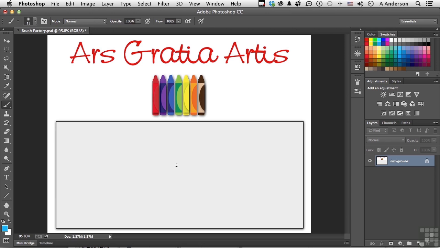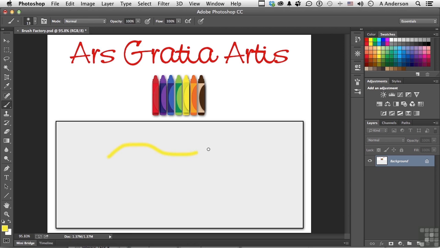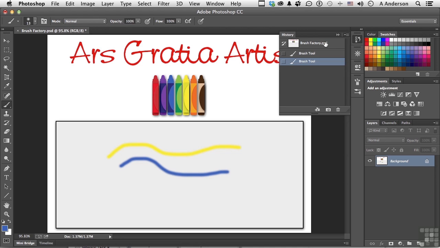All you have to do is remember the Alt key, and that's Alt in Windows, Option on a Mac. Hold that down and click. You just change the color. Do it again, Alt or Option, click, and change the color. Now, I'm also going to open up my history up here so I can kind of clean the blackboard off this way too. If I have a lot of steps, just a little bit easier. I love history. Matter of fact, we're going to talk a little bit more about that later on in this chapter. So I can change the color.